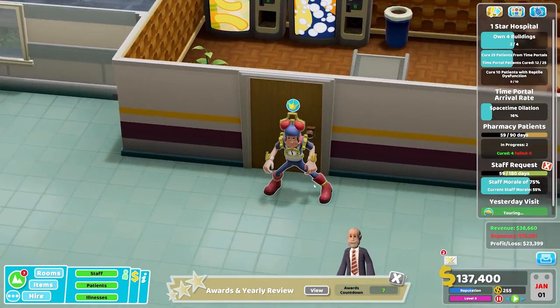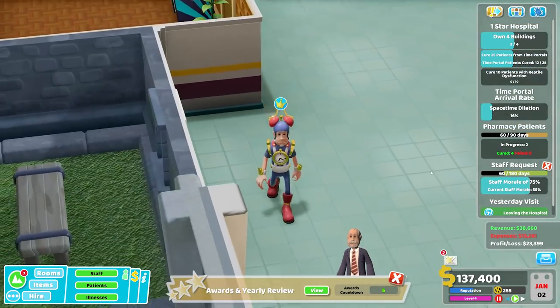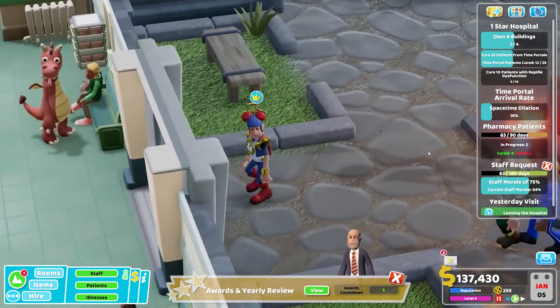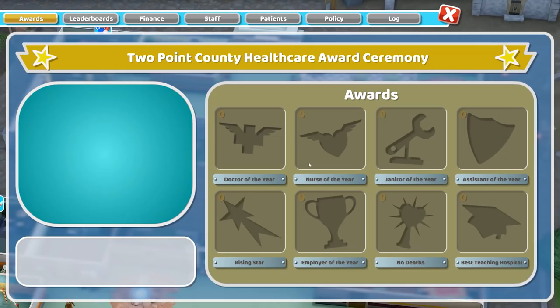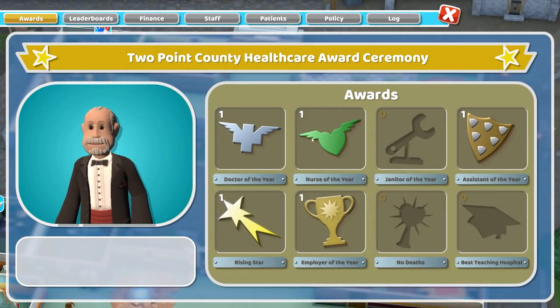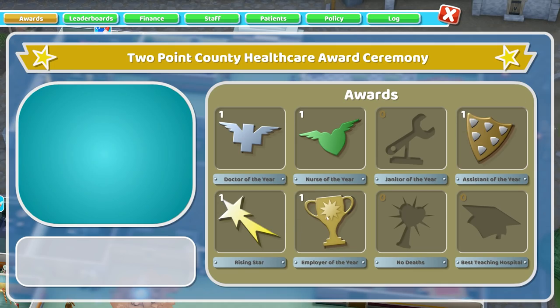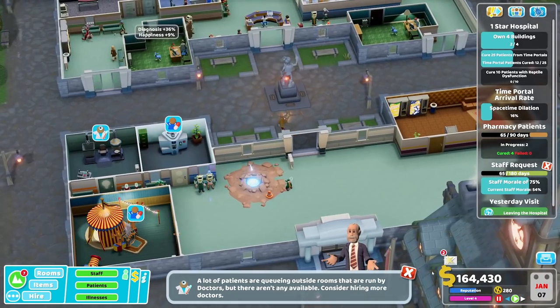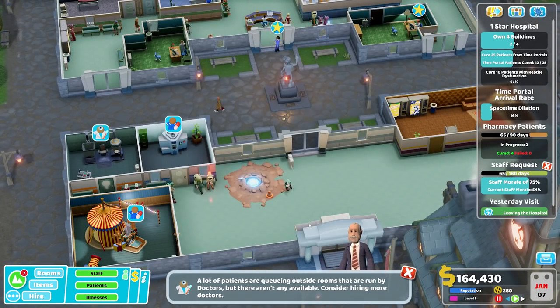Captain Yesterday. How are we getting on, buddy? Wow, you look superb. Look at those cogs. Are you happy? Oh, nice. We got Doctor of the Year, Nurse of the Year, Assistant of the Year, Rising Star, and Employee of the Year. I mean, that's got to be good. Staff promotion? Sure. I'll promote everyone.